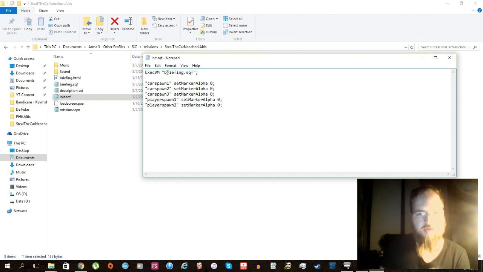So execVM briefing.sqf, this is what executes the briefing before the mission starts, okay? Then all these lines under here are basically, each one makes a marker invisible. Okay, you can actually use this in a trigger in the editor as well, but the downside of that is that triggers only get executed after the mission has already started.